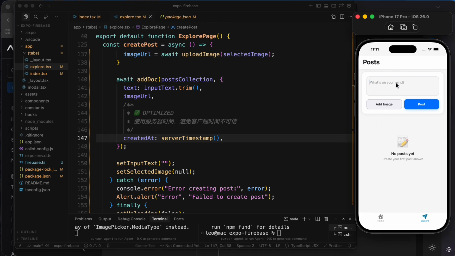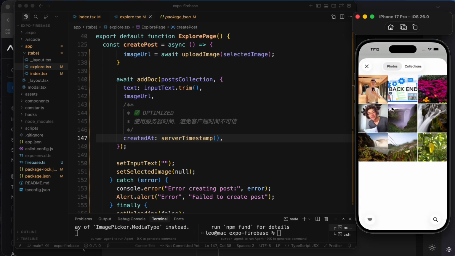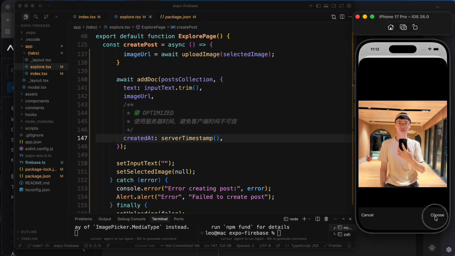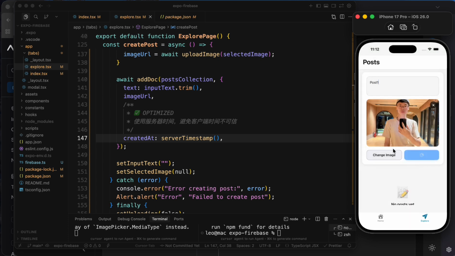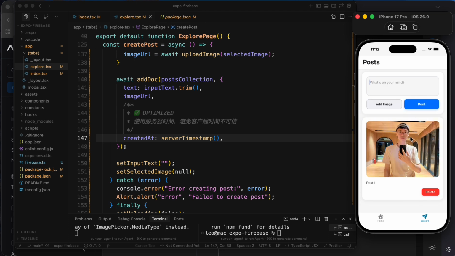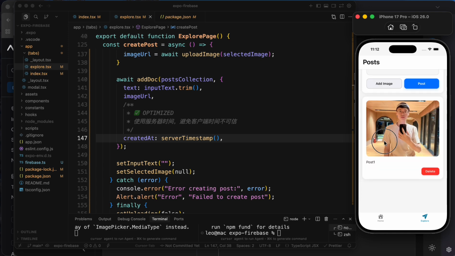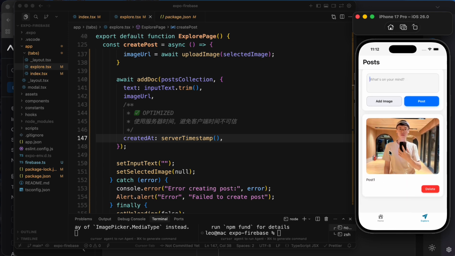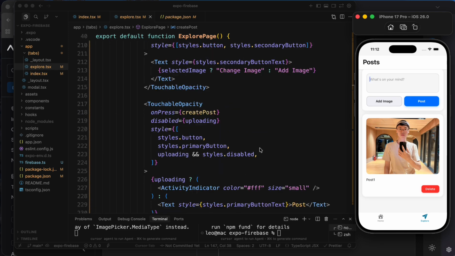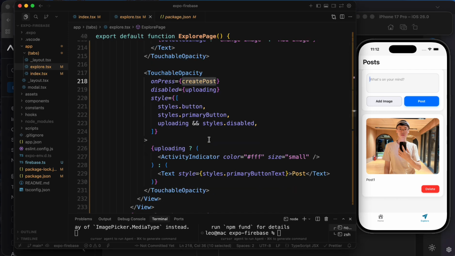Okay, let's try. Post 1, add image. Post. And the real-time listener will update this automatically. So we have this post update.